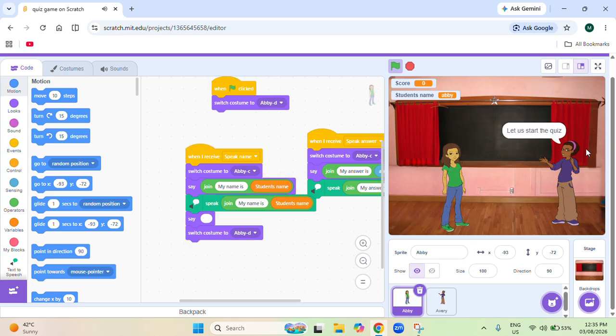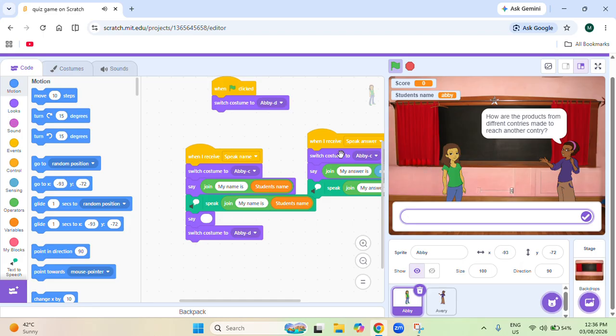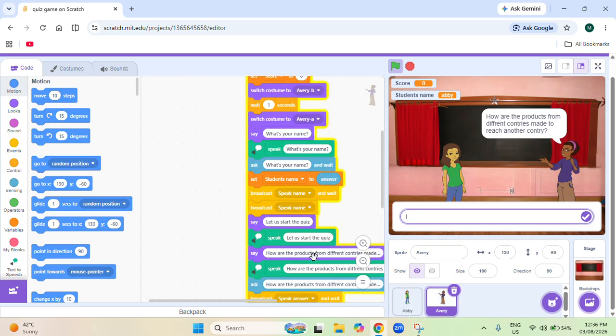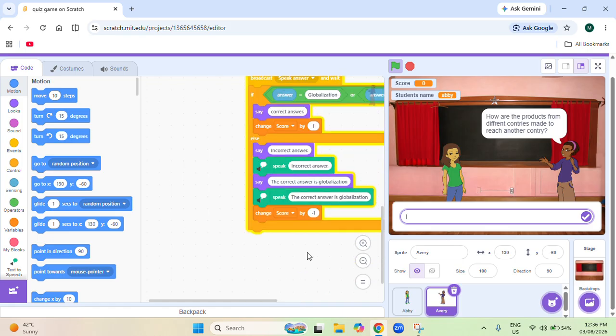Then Avery asks how are the products from different countries made to reach another country. So the answer is globalization.